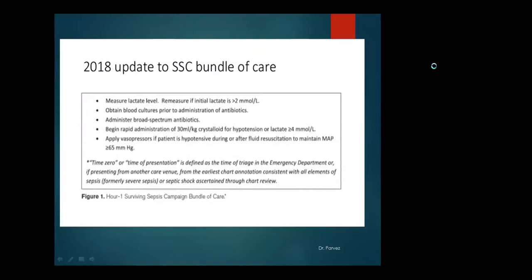So the first thing will be to assess the basic vital signs, see whether the patient is having sepsis, and if the patient fits into the septic shock picture, then get the appropriate blood tests, including the blood cultures, start the antibiotics, and rapidly give the hydration, IV fluid boluses, and thereafter simultaneously start applying the vasopressors.